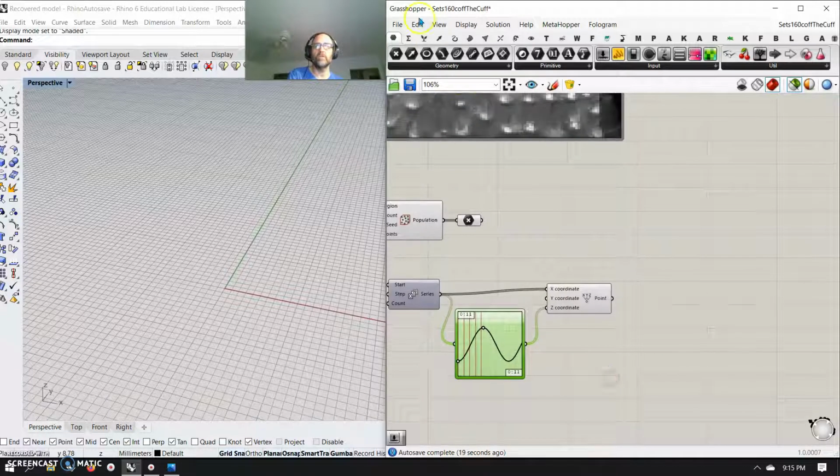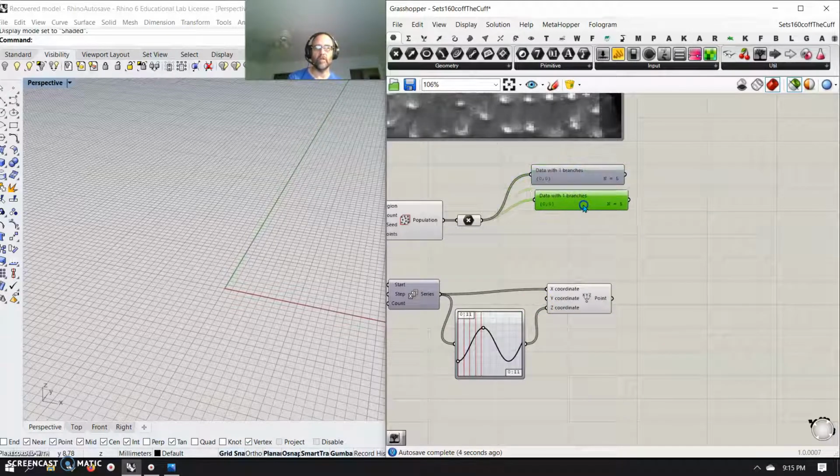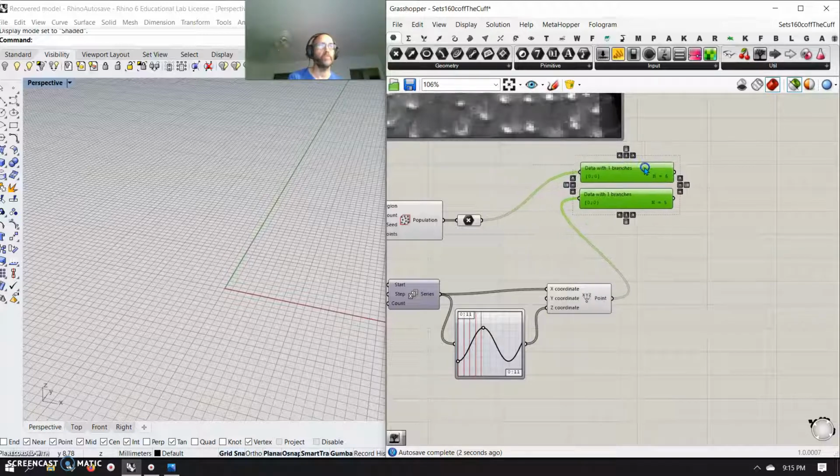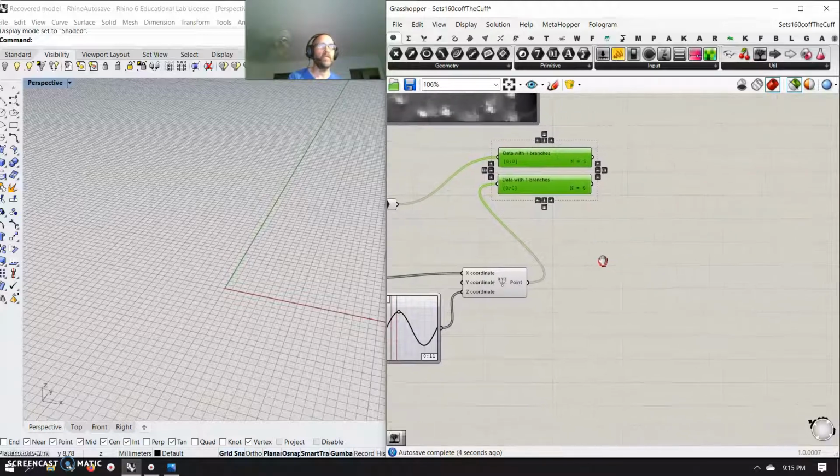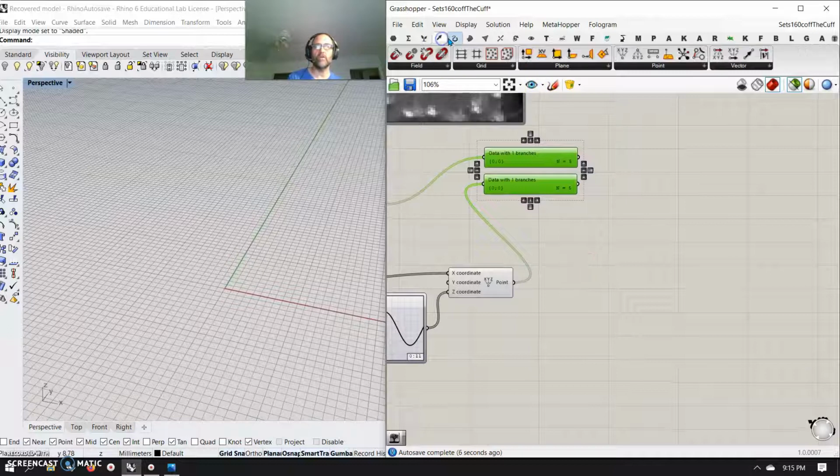And what I did was I was looking at data and trying to find out what I had. And obviously, I'm saying, okay, I got one branch with 5 items. And we could look at the same thing over here. It's going to be hard to get through this in 15 minutes. I have another set of points, which is one branch with 5 items as well. And what I then did was I said, okay, I'll interpolate that curve.